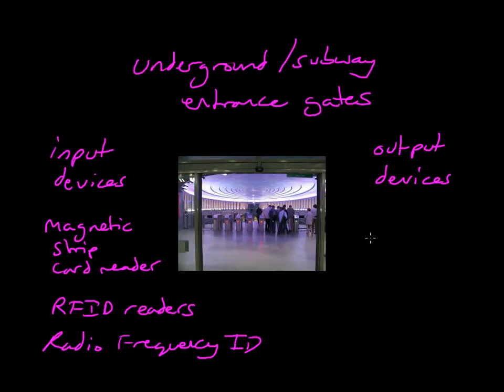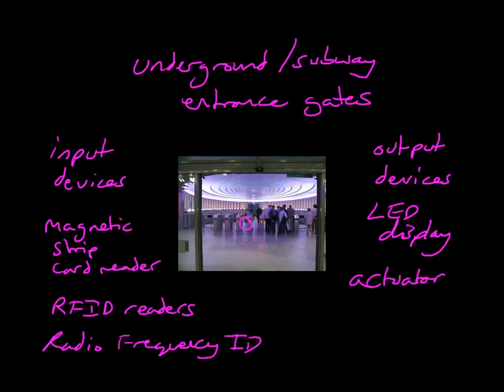The output devices, we do normally have some lights on the machines which say whether we can or can't go through them, so there will be an output device probably in the form of an LED display. And there'll also be the output which opens and closes the gate. So again, this isn't a motor because it's not going all the way around and just spinning, so it will be an actuator which is opening and closing the gate for us.